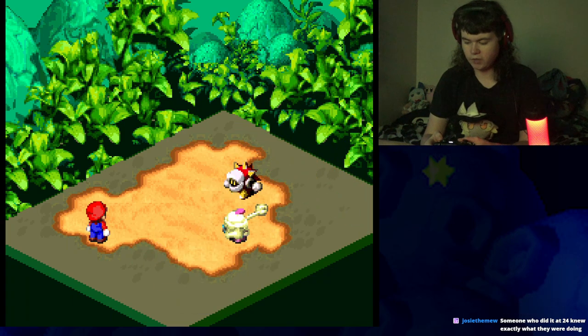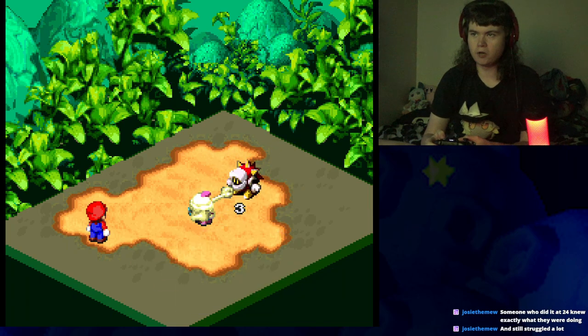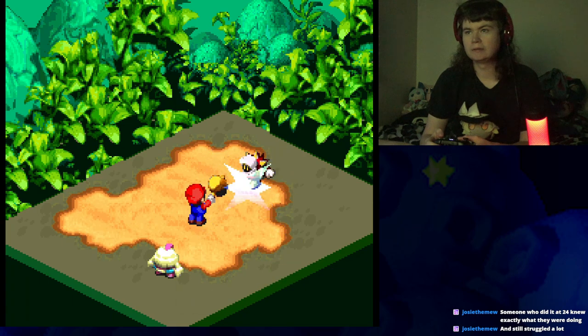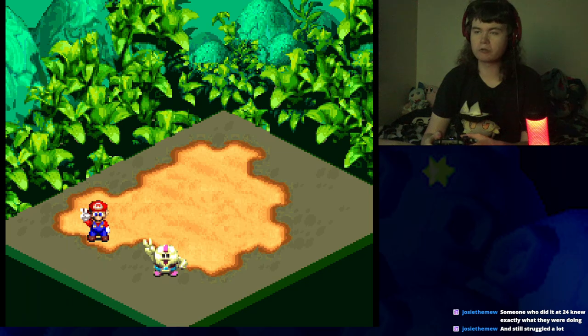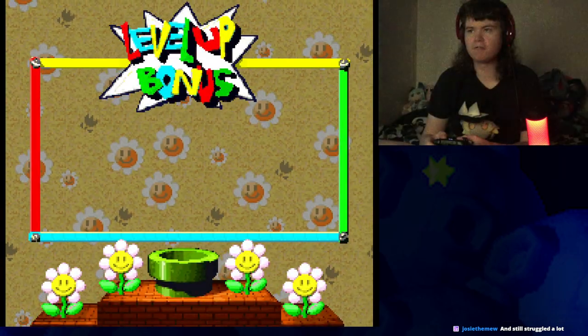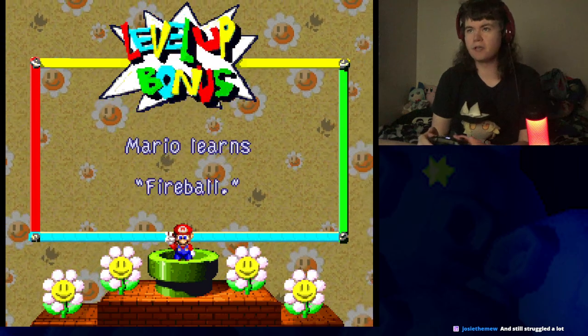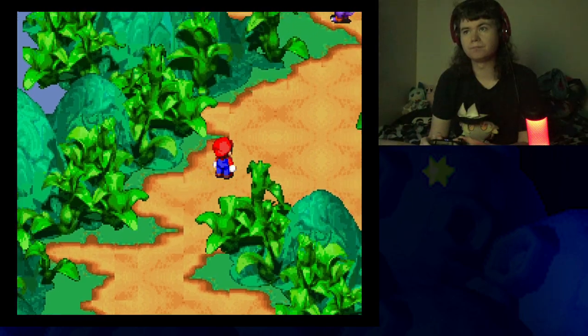Someone did it at 24 and knew exactly what they were doing. Yeah, because I had no idea that Culex had the meteor spell. But I eventually figured out how it worked. So I'm very familiar with attack formulas in RPGs and stuff. Mario learns Fireball! Definitely got my magic up for that, that's for sure.